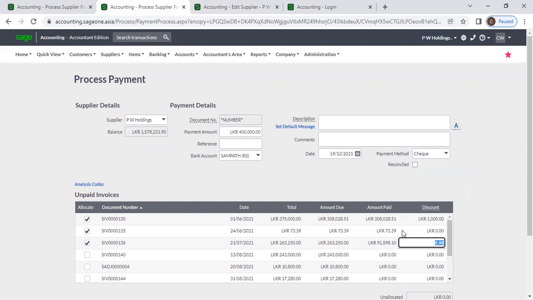Like that, if your supplier provides an additional discount in addition to the supplier invoice, you can enter that early settlement discount or cash discount under the discount column.